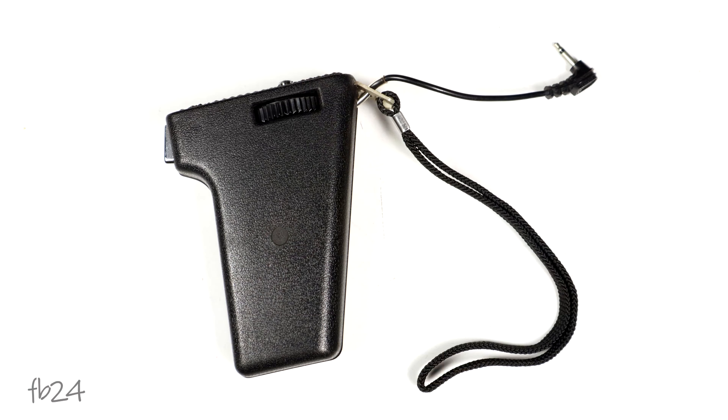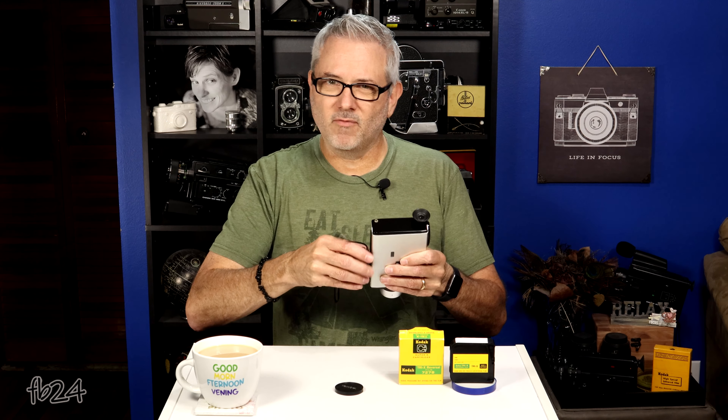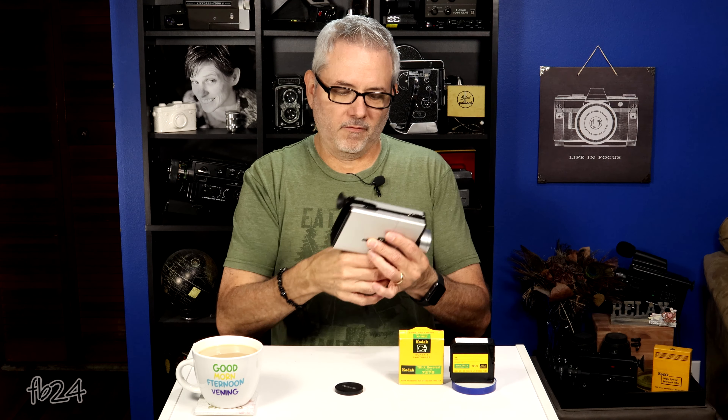On the back, I mentioned there are a thing or two wrong with this little camera — the battery checker was one issue. This camera came with a handle. I've noticed some of them actually don't come with handles. The handle simply screws onto the bottom, the little quarter-20 tripod mount plate there. The handle plugs into a little socket in the back — all that is, is a remote socket. But as you can see, even with batteries in it, I'm not getting anything. When I first got the camera this worked fine, so I think there's just a little loose wire inside — shouldn't be too hard to fix. When you take the handle off, you can actually use long remotes and mount this on a tripod if you really wanted to.